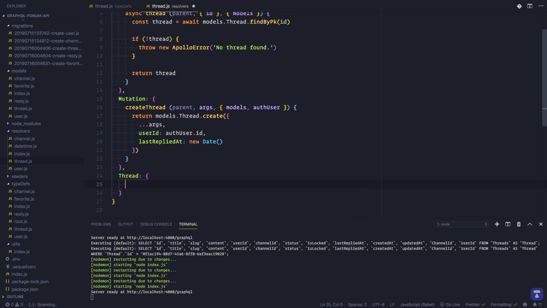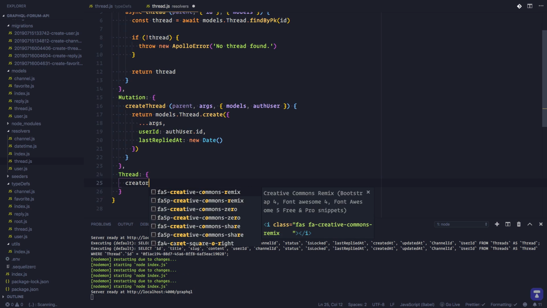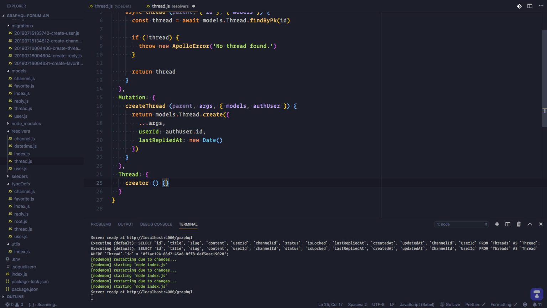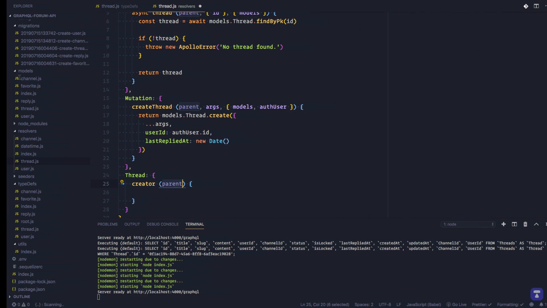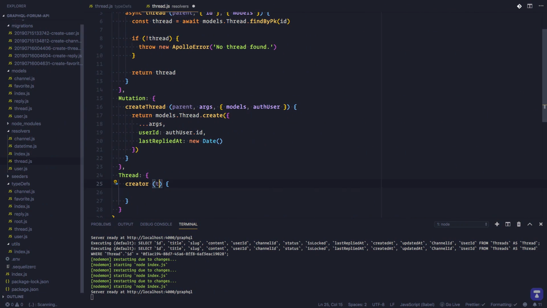Then inside the object, we'll define how we want to resolve those fields. We start with the creator field. This accepts the same argument as the regular resolver, but in this case, we need only the parent argument, which will be the thread. So we can rename this as thread.